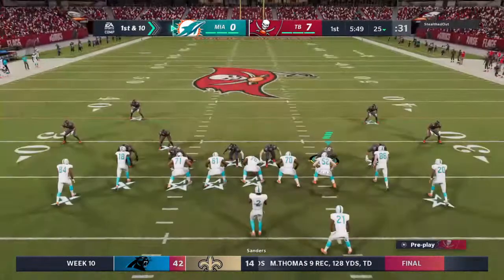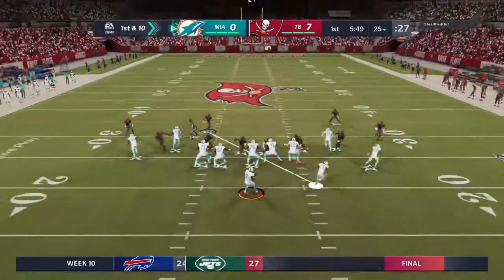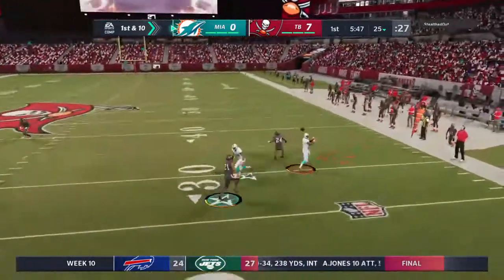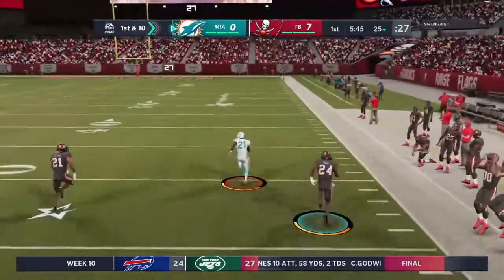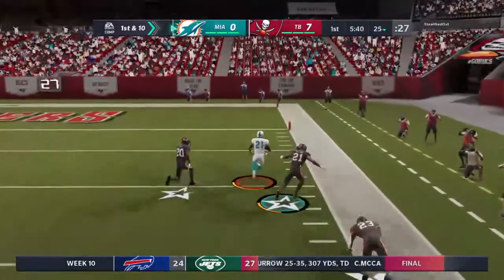The Dolphins at the line ready for their next drive. And, you know, certainly a lot of football left to play. We're not into December yet, but right now where we stand, they're in first place in their division, looking really good and looking to be a threat come January.